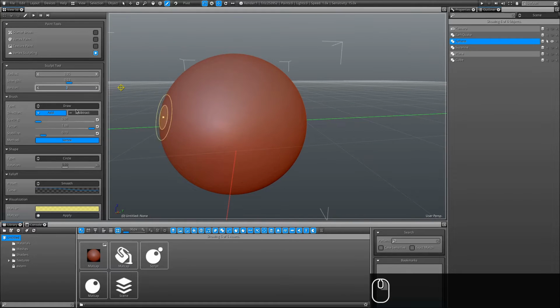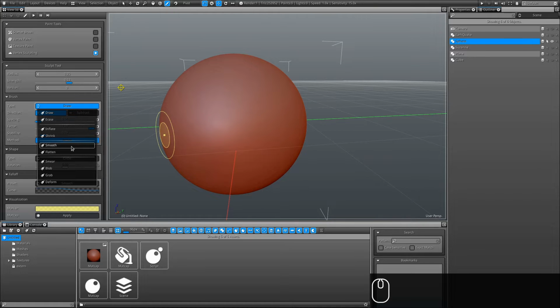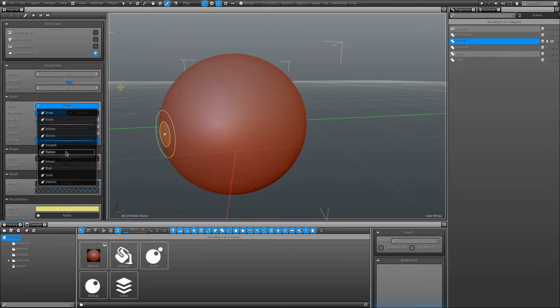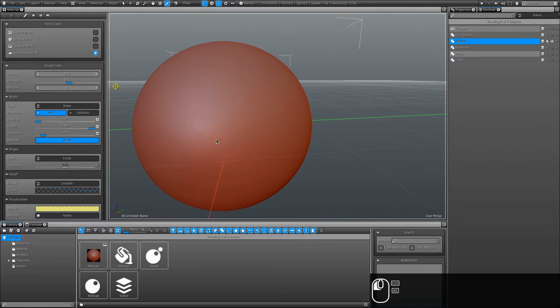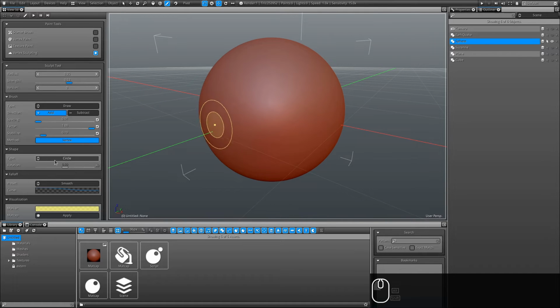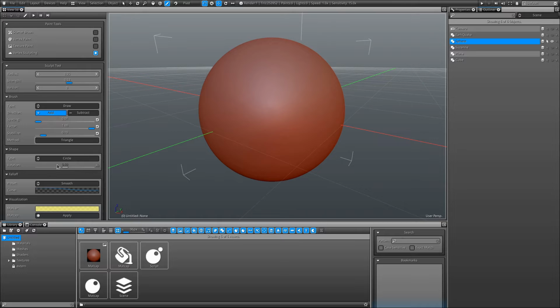We also have the standard brush also to smooth and flatten the surface, and we have the grab brush here.